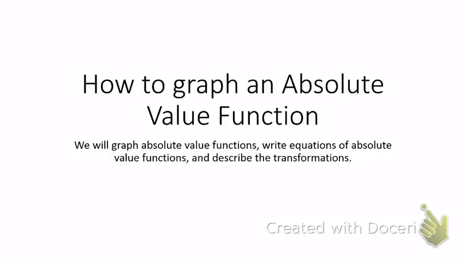Hello, today's video is going to be talking about how to graph an absolute value function. So the big key points that we're going to focus on is that we're going to graph the absolute value equations. We're going to write the equation of an absolute value function. So if we're given the graph, and we write the equation. And finally, we need to make sure we can describe what kind of transformations have taken place to said graph.